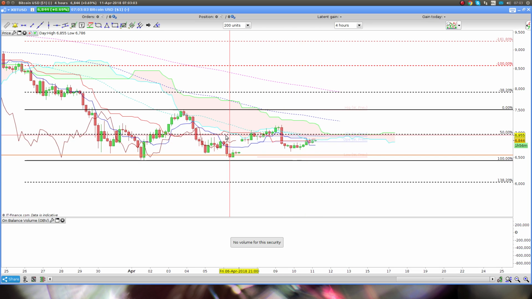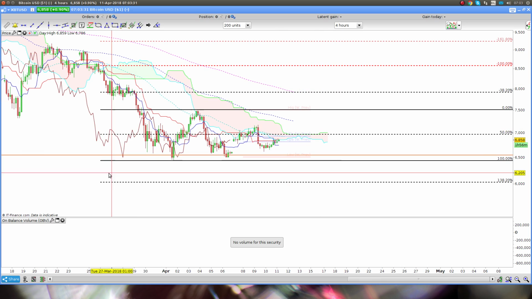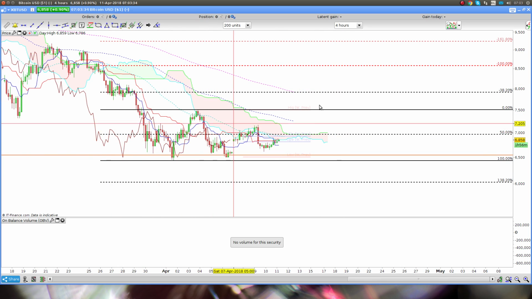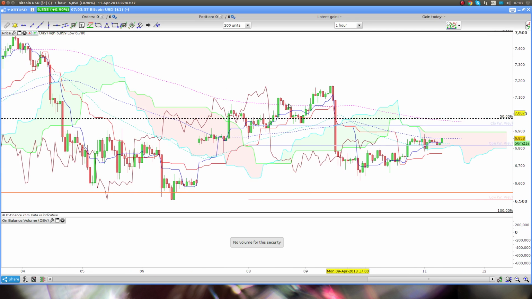Okay, so we also are currently below the 50% of this range. So the 50% Fibonacci of this weekly range is where we are below at the moment. And below the 50 is always a bearish sign. Above the 50 is always a bullish sign. It just really is showing you which direction we're moving in. And I think the last thing I want to have a look at here, so there's nothing else from an Ichimoku perspective that is indicating a direction just yet.